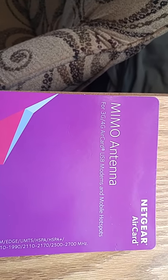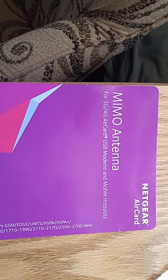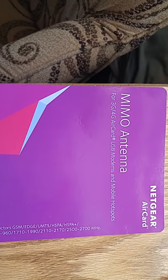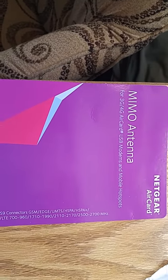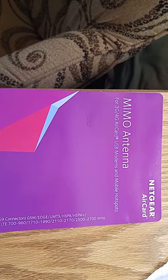Good afternoon ladies and gentlemen, this is Rusty78609 live and in color in his Casita Travel Trailer RV in Central Texas on a very warm day. I just got this today. I've been having some issues with download speeds and upload speeds, and the nearest tower to me is about six or seven miles.